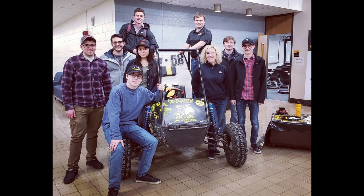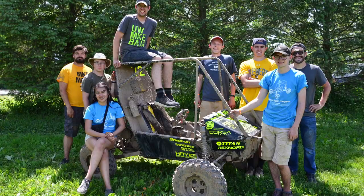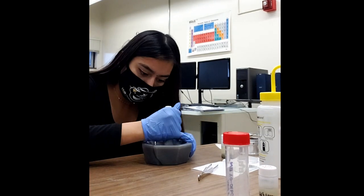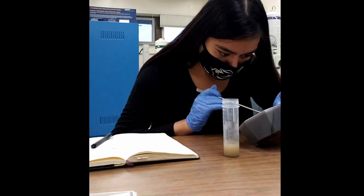I had initially chosen to be a mechanical engineer, but thankfully UWM offered a lot of co-op opportunities. I took one of those co-ops and they taught me a lot about metallurgy and a lot about different analysis tools that you can use to look at materials. So from then I was like, this is amazing, and I'm going to change my major to materials engineering.